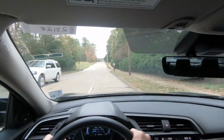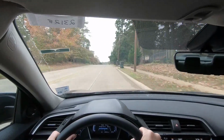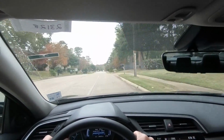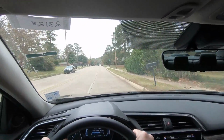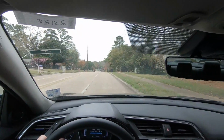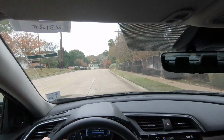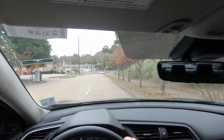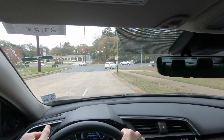And acceleration, not bad. A little bit of a chance to accelerate right there. This little 1.5 liter turbocharged 4-cylinder is quite impressive. But at the same time, as you can see, you've got the option of just driving around, saving gas, great gas mileage, and when you need to get around somebody or merge into fast-moving traffic, it's not going to be a problem. And everything is nice and easy to get to. It's an easy cabin to navigate.